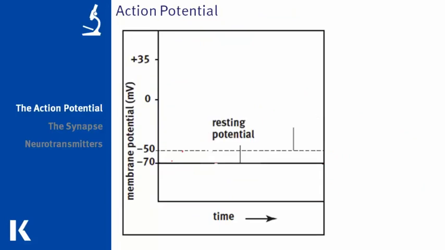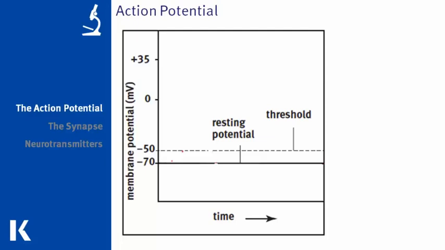As we just established, the resting membrane potential is negative 70 millivolts. Without any stimulus, the neuron will hang around that membrane potential. However, once we start getting some information in from the dendrites, the membrane potential will rise. Once it gets to about negative 50 millivolts, we get an action potential. Negative 50 millivolts is the commonly acknowledged value for the action potential threshold. This means that the membrane needs to reach this potential in order to get an action potential, since action potentials are all or nothing. Now let's see how the membrane potential changes during an action potential.